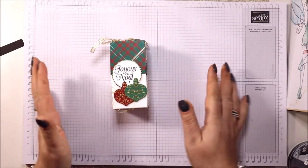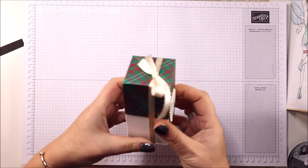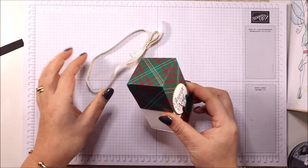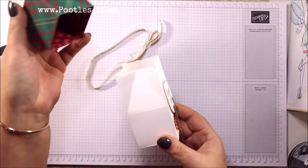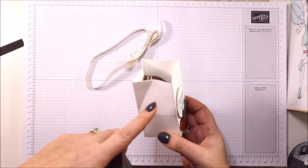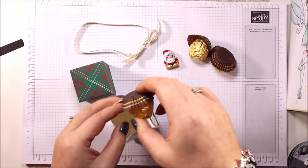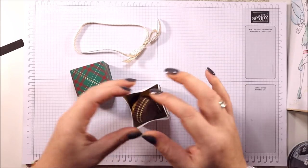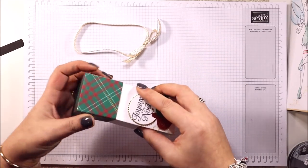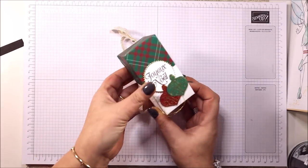I had a whole bunch of treats for myself, Chris and the children — we all had one of these each. This is from Nelly and she put in her letter to me that as soon as she saw my project, she had to recreate it for me. So it's my hidden closure box and there's treats in there. This one is actually Chris's — I might possibly have eaten all of mine. So yummy chocolates in there, just gorgeous. The children had them full of gummy sweeties in a different paper. Just amazing.